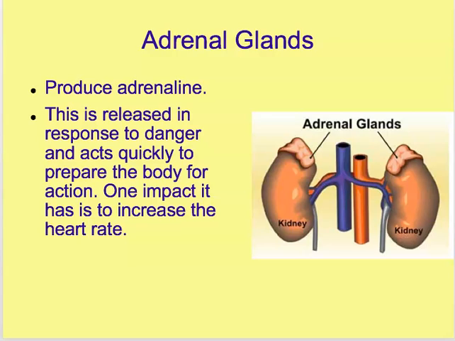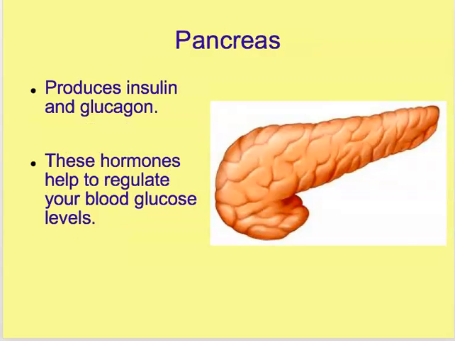So adrenaline will be released before a football match, before an exam, when you're feeling nervous. It's when your body is preparing itself for action. Now, again, remember, this is just an overview, but one impact that it does have is that it increases your heart rate, which means that more blood can get to your cells at a faster rate. And it also means that more oxygen and glucose are being pumped to those cells, so respiration can happen faster. But again, we'll talk more about that in a future lesson.